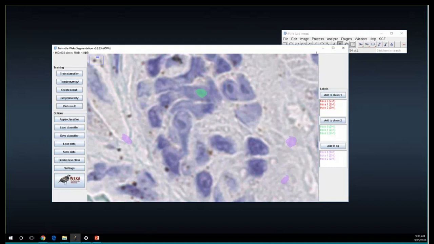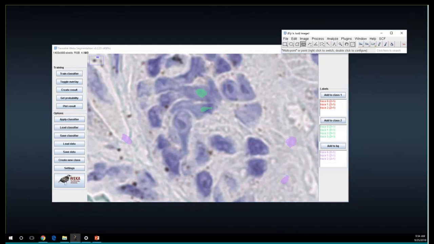Now, the next step is to clean up this result. You want to look where the classification failed and give examples appropriately. So let's say here there's over-segmentation. It tells me there is a probe here in this region if you look here, but there is not. So what you're going to do is go to this region, select this over-segmentation, and add it to class 2 as another example. So let's do that for the probe.